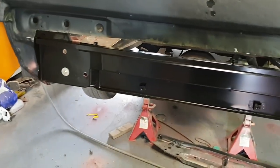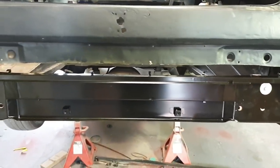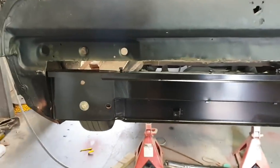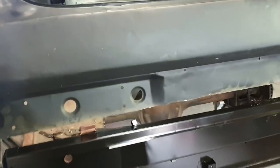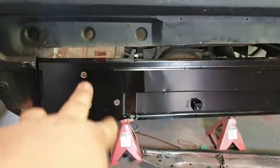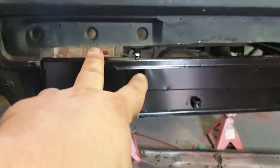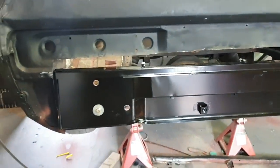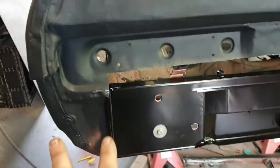Alright, I've just thrown that in, just stick it in and see how it fits, and you really can't beat it. It's just, plonk, straight in. Now, if you look at this side, those three line up fairly well. That's because that rail hasn't done anything it shouldn't have. It's never been hit. So, all of that, pretty good.